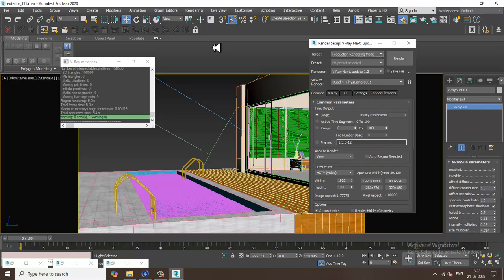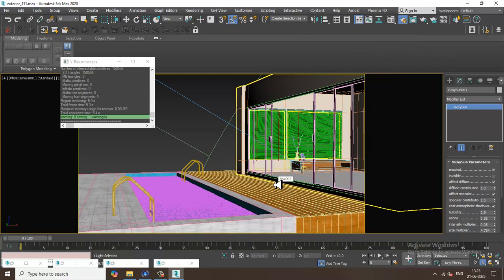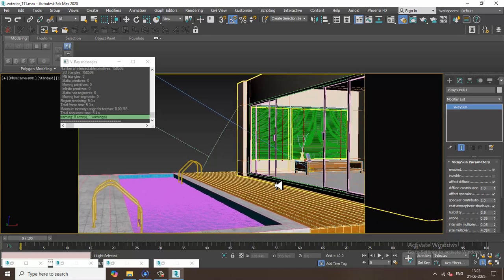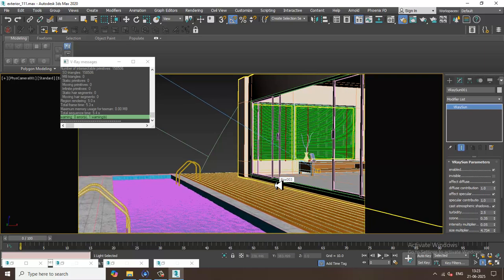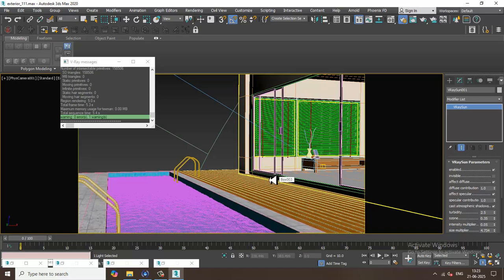So the size over here is 1920 by 1080. If you want to double it, you can double it. But I want to push it further. And now I can render it once again.